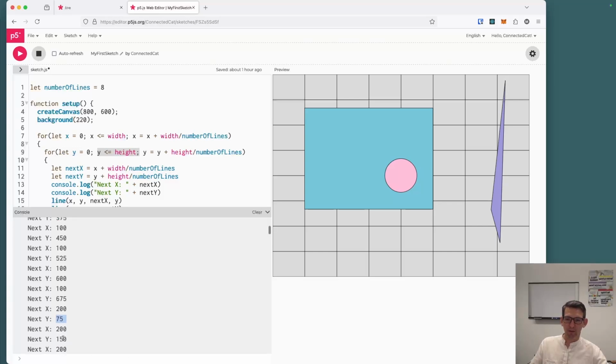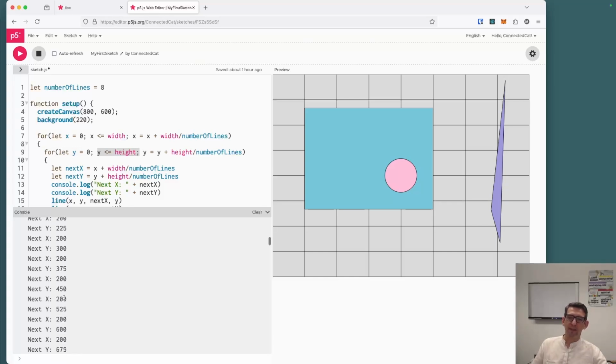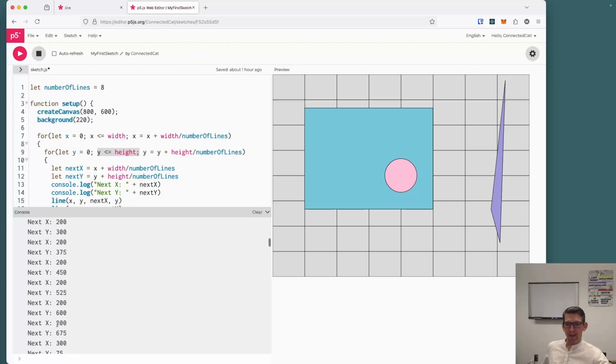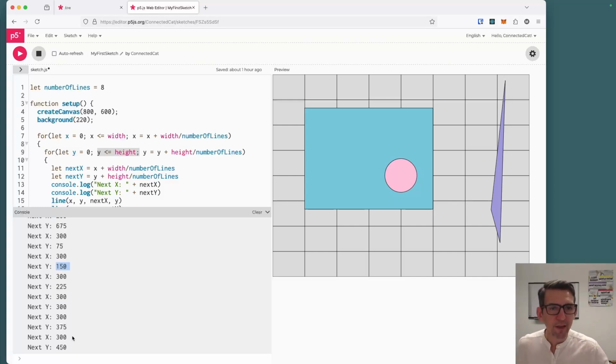And it's 200, 150, 200, 225, 200, 300, and so on until we, again, go down to the bottom of this loop. X is 200, and then y is 675, and we can't exceed that, so we move to x being 300. And then it's 75, 300, and 150, 300, and 225, and so on and so on, right? So that way we step through each one of those cells one by one.